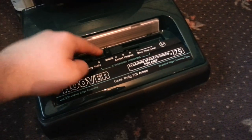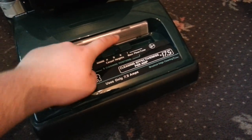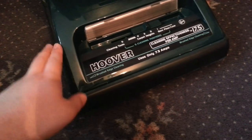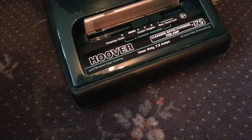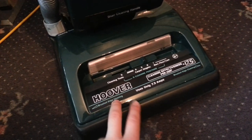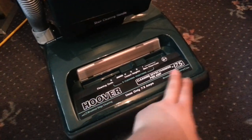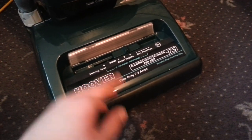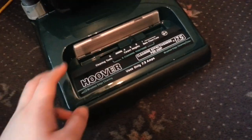But of course you've got the very typical 4-position height adjustment that Hoovers have. There's some nice green lettering in here as well that matches the cleaner head. 7.3 amps. Now this being a slightly later Legacy model, it doesn't tell you what the name of the vac is on the cleaner head like earlier Legacy and Elites did. Later ones had the name of it on the bag door, or if it was a soft bag it'd have it printed on the bag. But like I said, this being a later one, it has it up there and not on there.